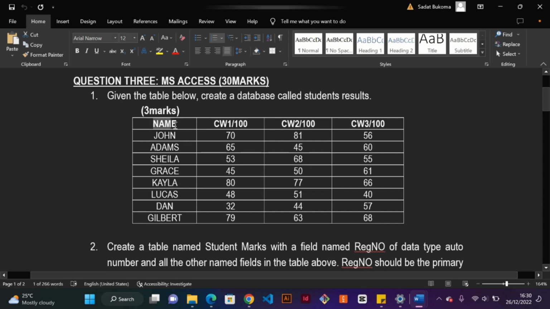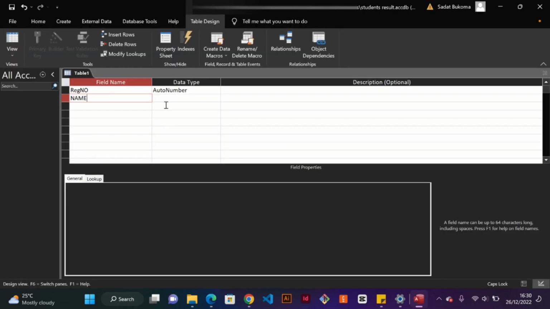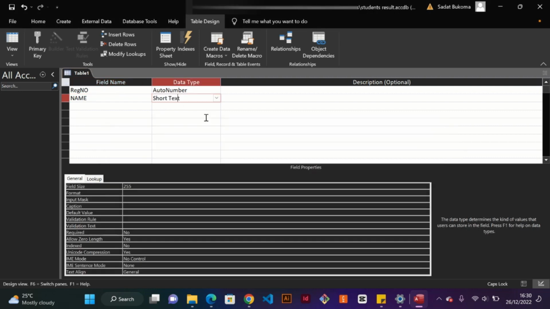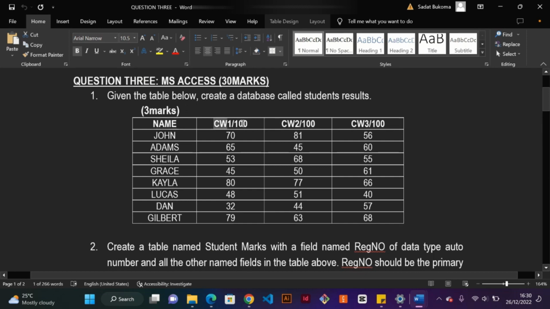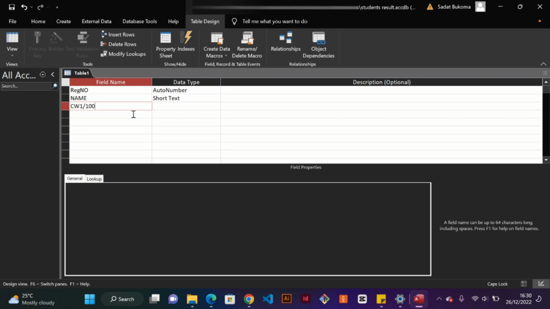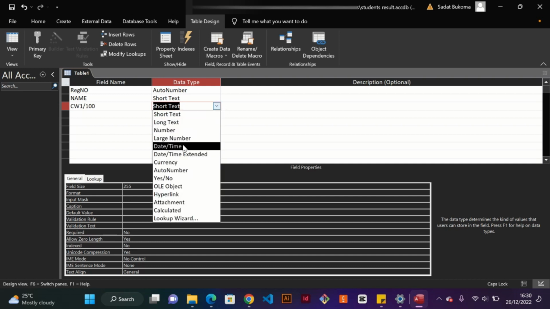So we have something else. We have name. Input here the name, with short text, that will work. Then we have coursework 1 out of 100. Since these are numeric characters, we shall call it number.